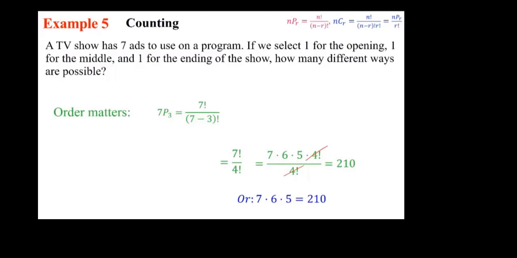Or you can go with the simple multiplication principle. The first one, okay, we have 7 choices. So for opening, for example, I'm going to put O. For opening, we have 7 choices. Then for M, for the middle, since one of them is already gone, we have only 7 minus 1 or 6 choices. And for the ending, we have only 5 more left. So their product is the answer. So either way, it will do the job.